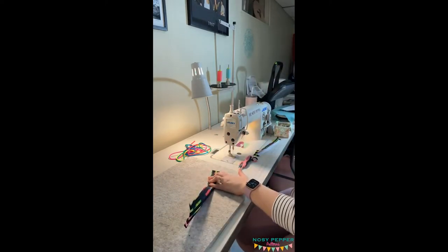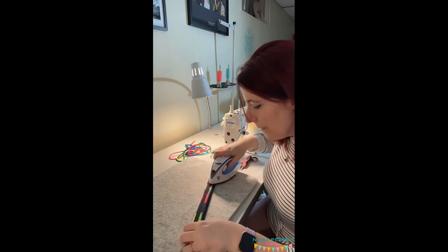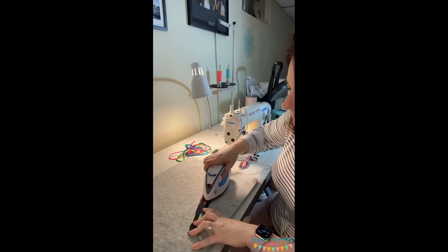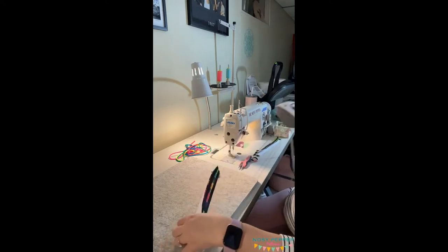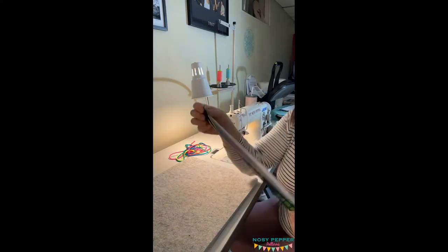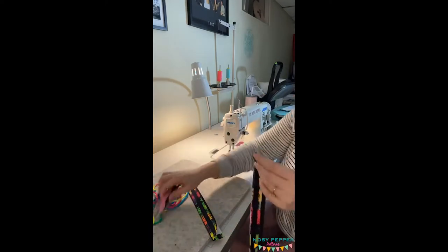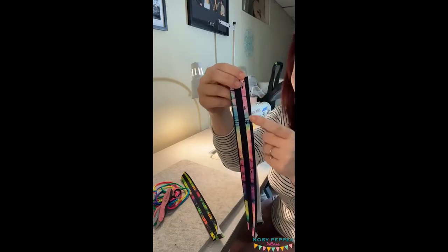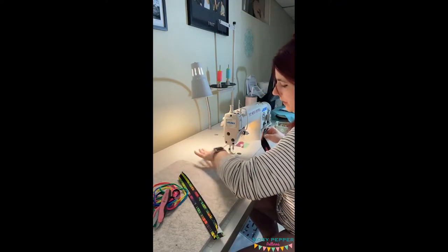All right, so I'm gonna fold those long edges together now, wrong sides together. All right. And I wish I would look at the pattern. I don't know if I tell you to actually, I think I tell you to sew it down at the edge versus doing it all at the next step. So we'll do that real quick. So once you've got it like this, you're just going to sew down this raw edge right here, about a quarter inch, eighth of an inch, quarter inch. It's just a basting stitch to get it down and kind of keep it together.